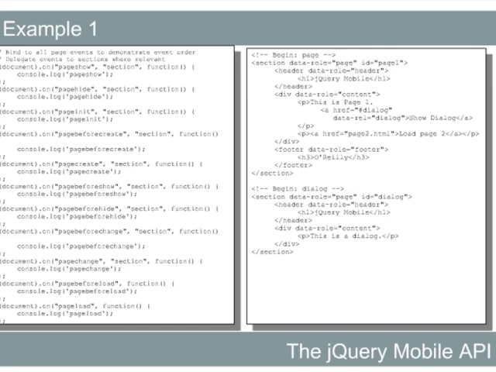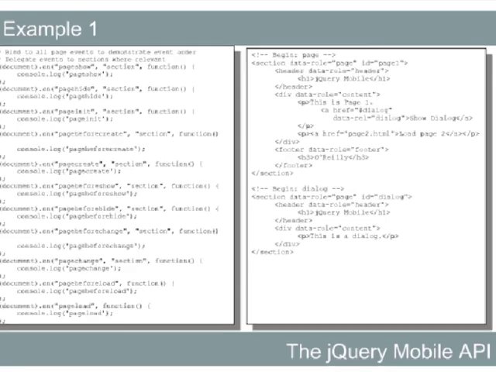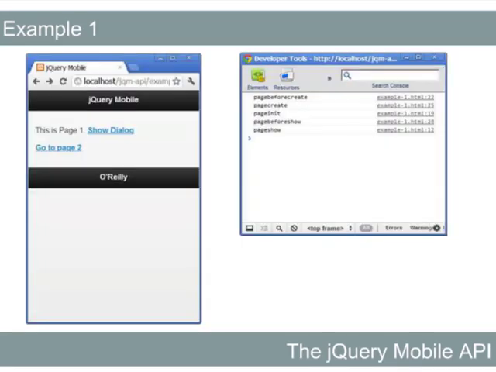So when we load this example into the browser, example1.html, you can see here I've got a screenshot, and I've loaded this into just Chrome on my desktop. I'm not actually using a real mobile browser, but I wanted access to the console so that we could easily see a screenshot of the console and the order in which the events are firing. If you load example1.html in your browser, you can see it fires off the page initialization events, before create, then page create, then page init, and then it fires off the show events for that first page.